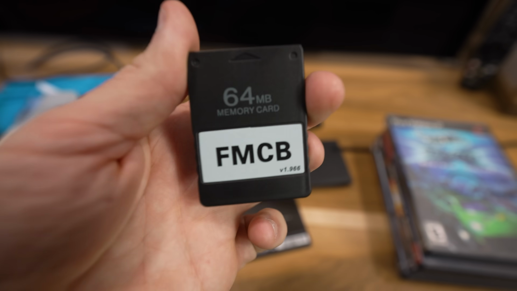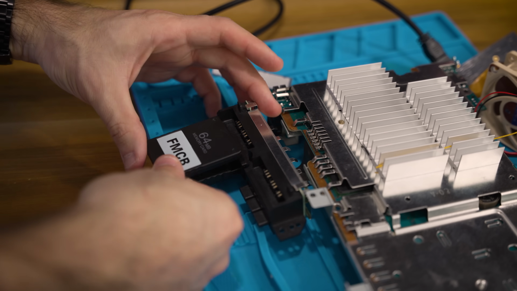Obviously, Sony saw this coming, so by default, you can't just play games off of the hard drive. You need one other piece of the puzzle. This memory card has been flashed with the free McBoot soft mod. By plugging this into one of the front memory ports, it allows you to boot games off of the hard drive, play region lock content, as well as a whole slew of other functions. It's basically a mod chip where you don't have to do any soldering.